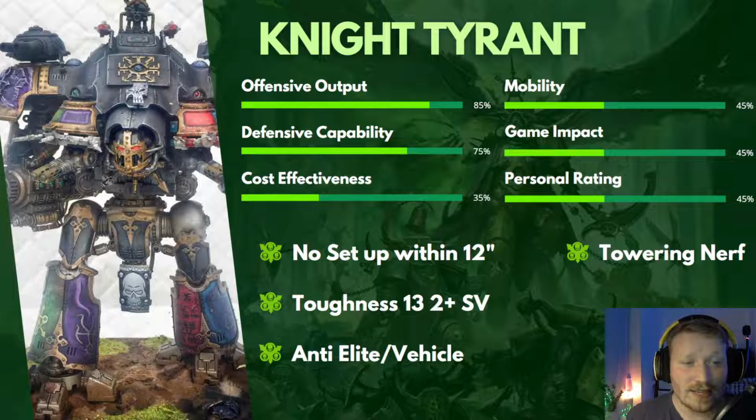Now he can stand on terrain and see through it, regardless of whether he's wholly within it, which is nice, but the problem is he only ignores it for the terrain he stood on. This means that the Knight Tyrant has to obey firing lanes, and he's going to really struggle to get the firing lanes where he needs them, and people can just play around him.